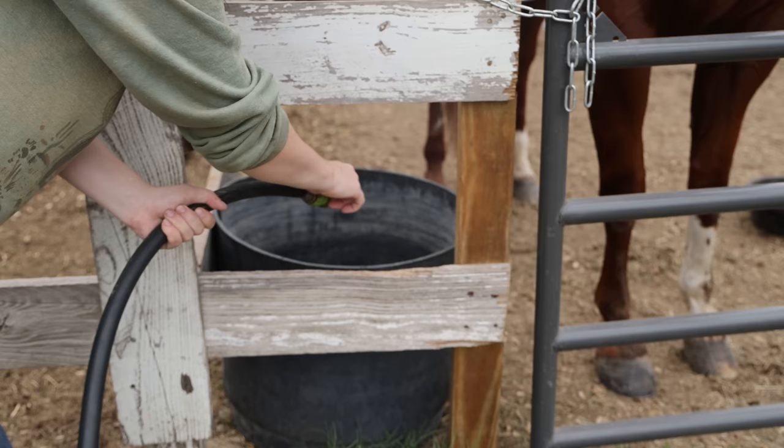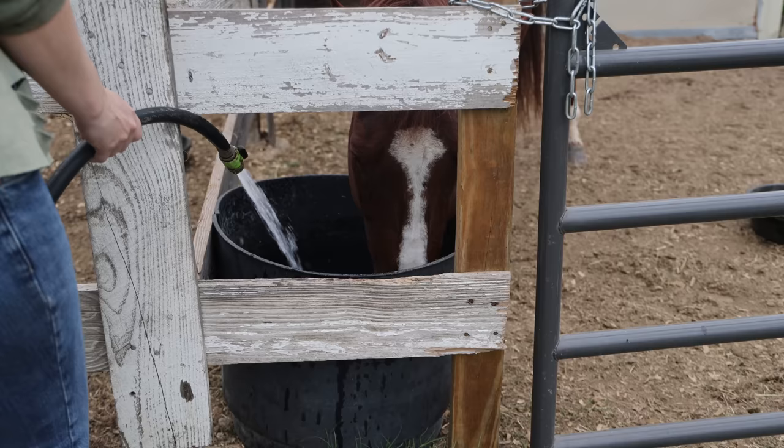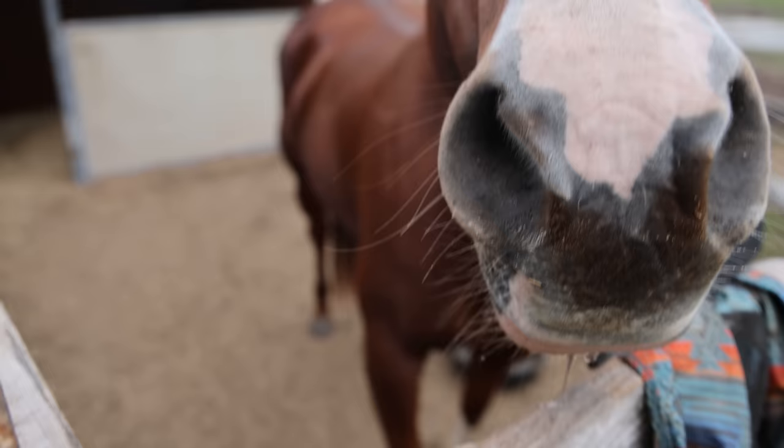I filled up Chester's really big bucket with some fresh, clean water for him to drink, especially since he did work today, and he seemed pretty thirsty. I do really like that he is a good drinker when we travel. I definitely love that he keeps himself hydrated.